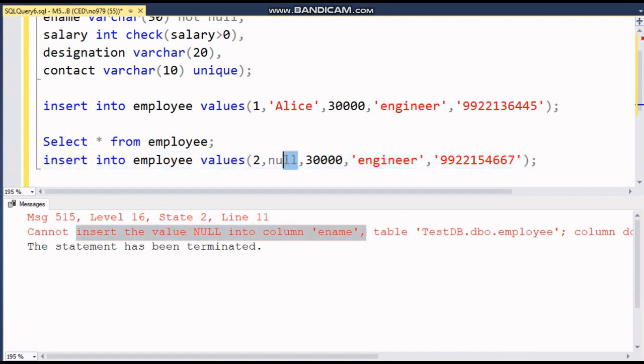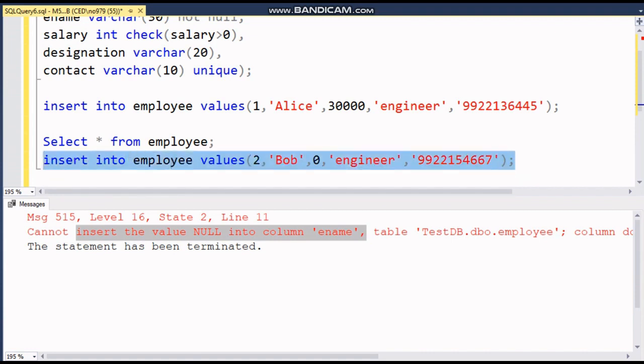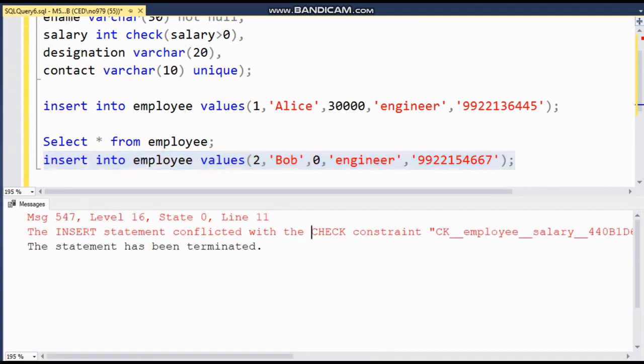Understood? Now I will take some name here, like Bob. Then we will take salary as 0, and we will execute this. Again it is giving me error for check constraint, because we need to check salary greater than 0. We have to take the salary greater than 0.